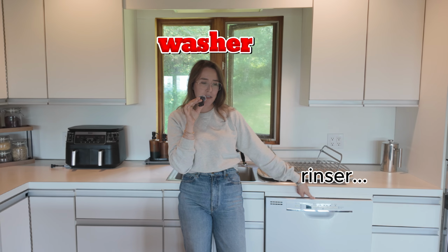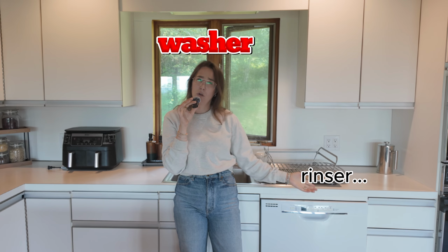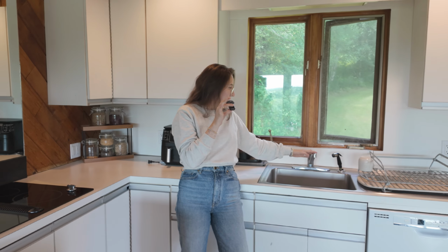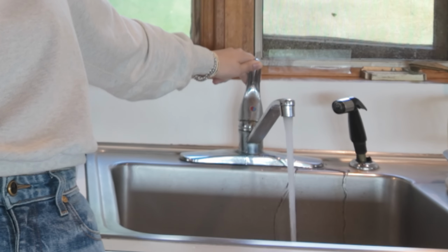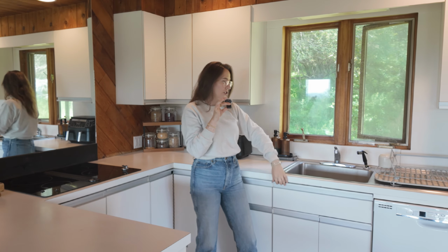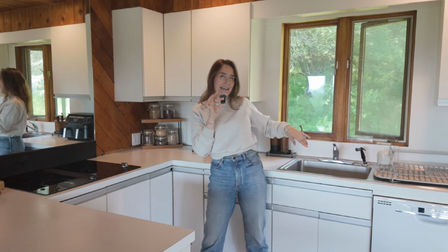Our dishwasher is merely a dish rinser, not a washer. I'm the washer, she's the rinser. She is the mental idea that what I cleaned is now even more clean. So we stock her up, but we can't scrape and put it in there, which apparently that's how you're supposed to use a dishwasher. Stainless steel sink, love a stainless steel sink. No complaints there. The one thing is this is like a faucet for like a bathroom. And literally, if I push too hard, she starts to cry. I will say one thing that is actually really great about this kitchen is sort of the built-in handles on different things, so you're not banging into stuff.